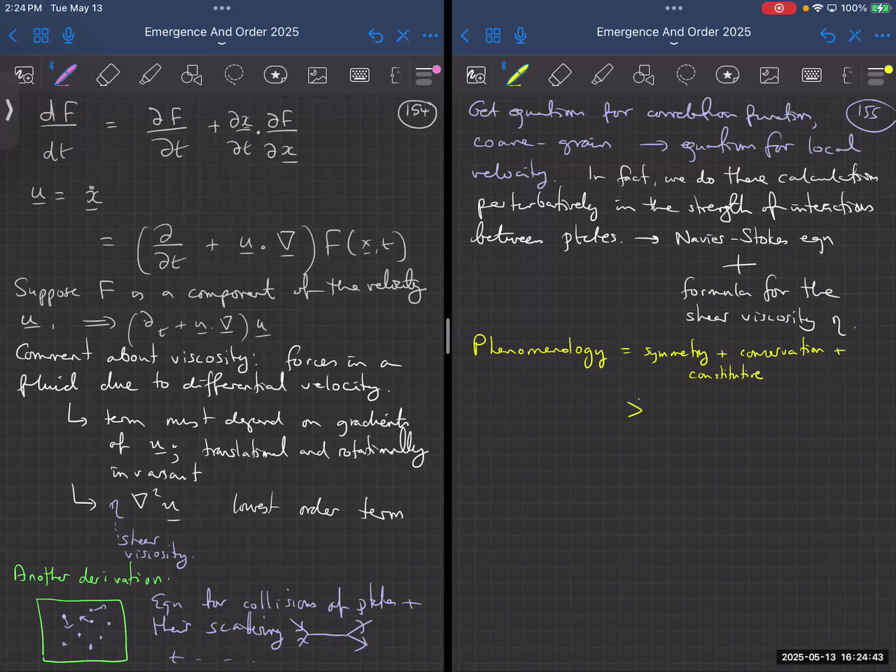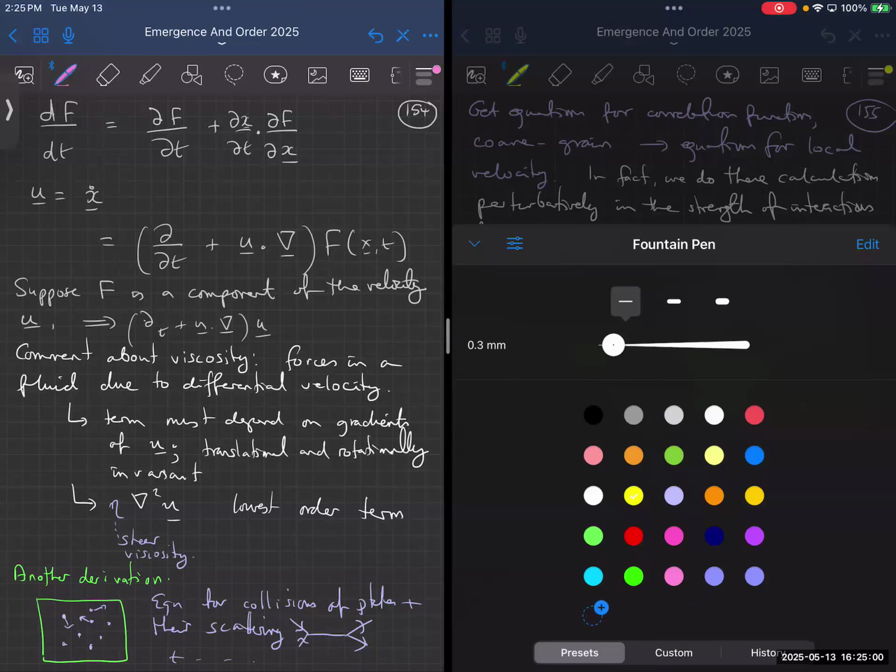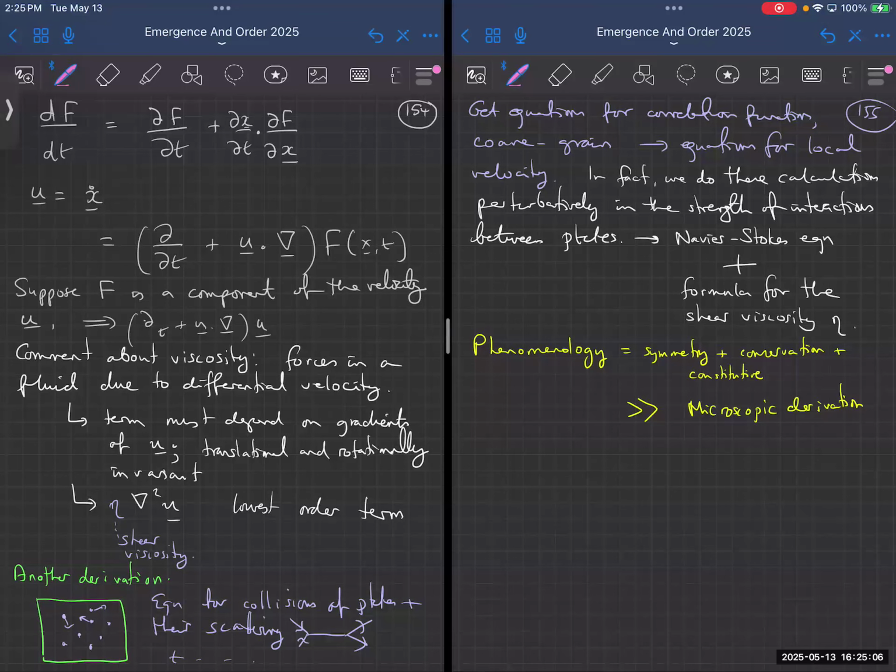So that is definitely much better than the microscopic derivation. And the reason it's better is, as Srijit said, that it has a greater degree of generality. So the microscopic derivation is only valid at, for example, low densities. I'm expanding about an ideal gas.